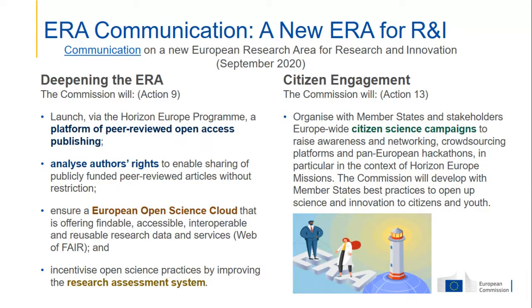The Commission published the communication, which is its main way of announcing policies, at the end of September last year. There are a number of actions there that relate to open science. There is one chapter about deepening the European research area, in which we have 4 actions related to open science. One is about launching ORE, which is an open access publishing platform. Another one is about copyright, which relates to the question on IP. Another one is about the European Open Science Cloud, and another one, a very important one, is about the research assessment system that I'll show a slide on in a second, and which I referred to earlier.